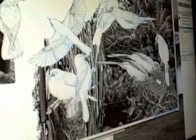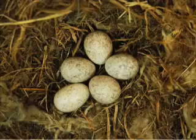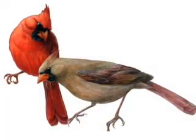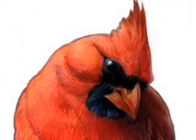When each bird is finished, Pedro scans the painting into a computer where he keeps the overall poster layout. With the mouse, he places each element of the poster exactly where he wants it on the background. This poster will help people identify these birds, their nests, and their eggs, so they can report what they see to NestWatch. In this way, birdwatchers provide vital information to scientists studying nesting bird biology.